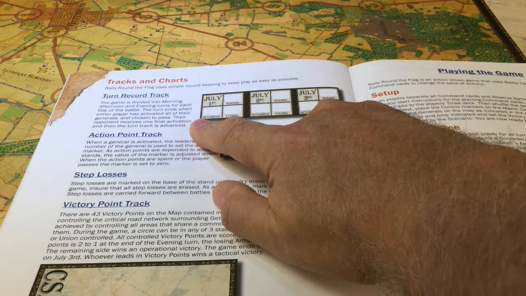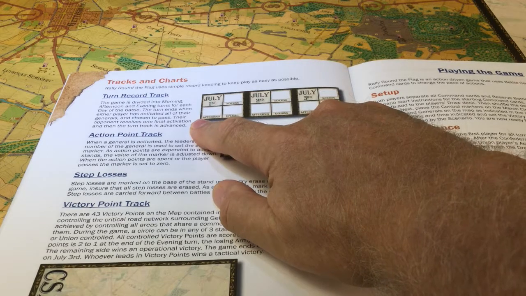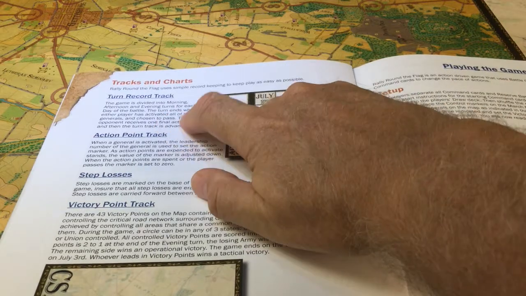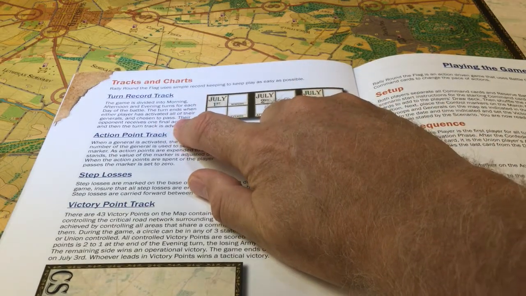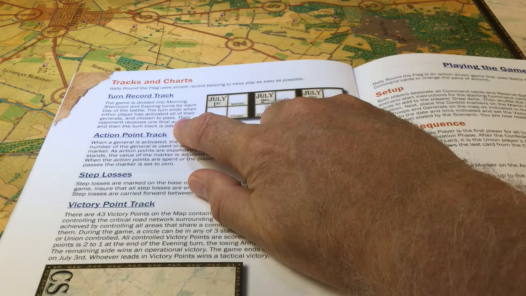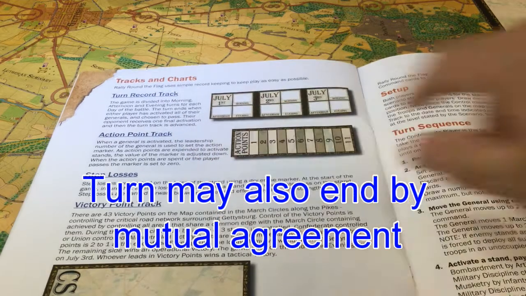The turn ends when either player has activated all their generals. No, sir. The game ends when you have consumed all your cards and has chosen to pass. Well, boy, that drove me crazy too. There's no passing here. You cannot. Neither side can pass to end a turn, and I'll tell you why.